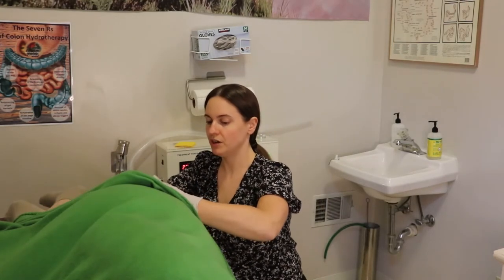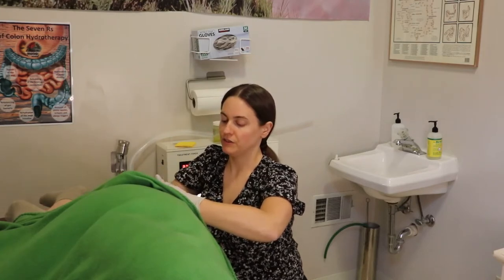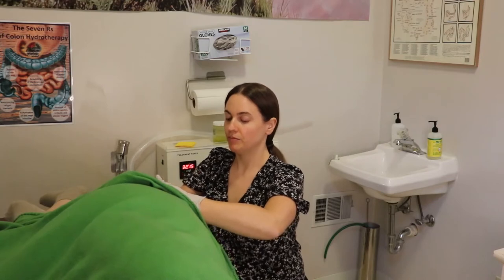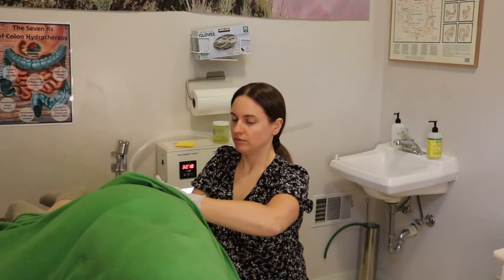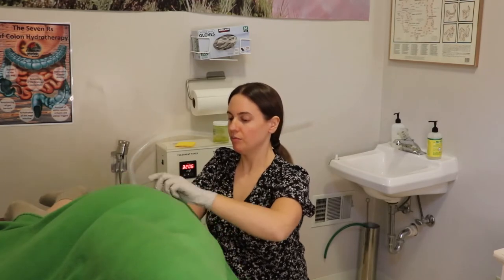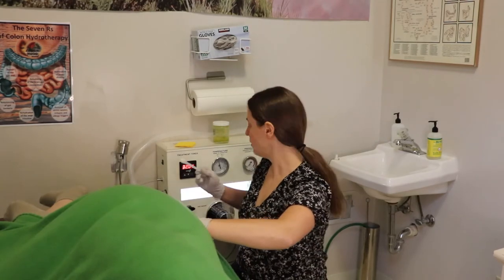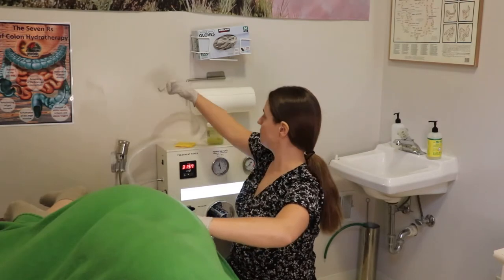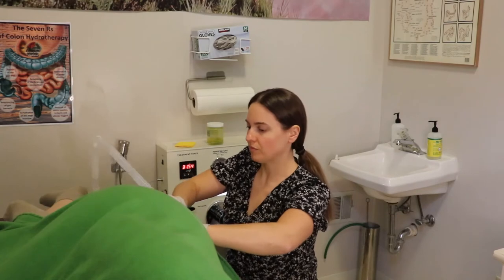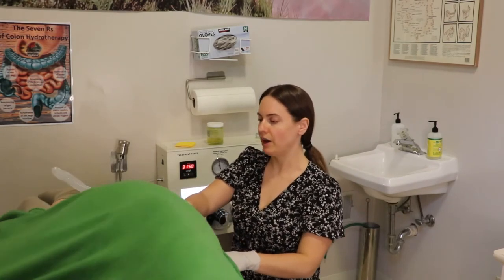Okay, you're gonna feel my touch. Just applying the lubricant on the outside. Now take a deep breath in, and then breathe out like this. And one more time. I'm going to remove the guide from the tubing, and I'm going to attach the waistline. I'm going to stabilize the speculum as you roll onto your back.